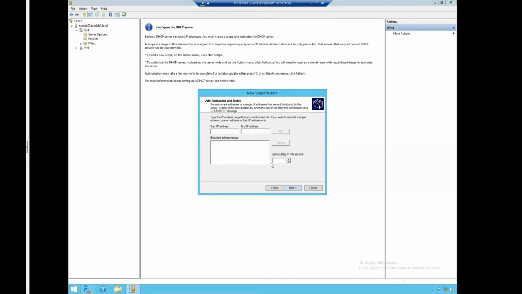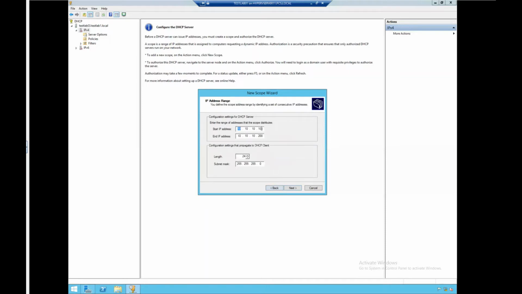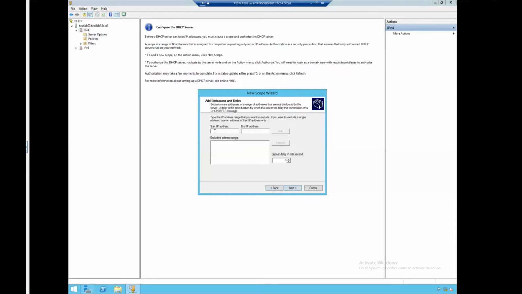If we have any exclusions that we need to make, we can go ahead and exclude those now. So if we would have started this range at 2, for example, all the way up through 200, because we know we have 2 servers that are domain controllers with IP addresses of 10.10.10.5 and 10.10.10.6, we then would have to come in here and exclude those.